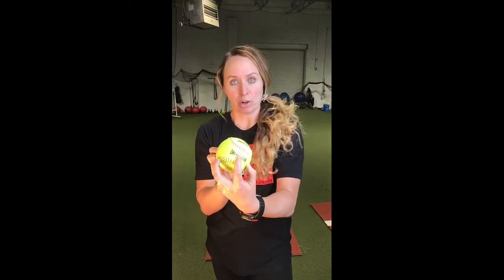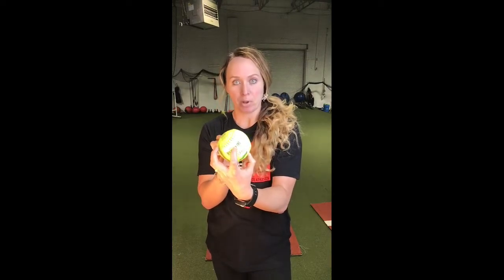When Rapsodo — that's the machine and equipment I use to break down movement and spin, it's amazing, there's so much data on that thing — when you throw a pitch with a bullet spin on Rapsodo, it says it's 0% efficient with its spin. Meaning all of the spin in a true bullet spin pitch does not contribute to any movement on that pitch. So that pitch is straight in.